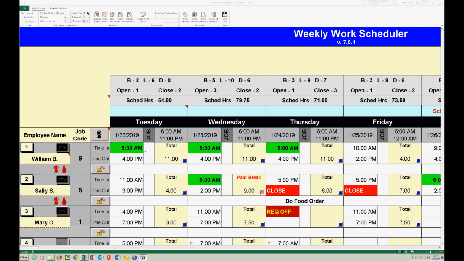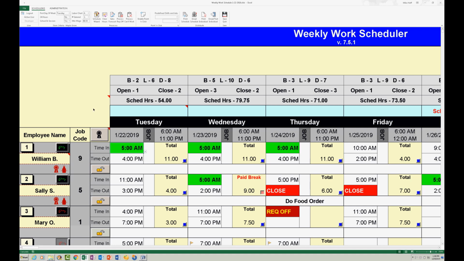At the top, are you able to read the very top where it has a bunch of buttons? Not much of it, but yeah. Okay, well, at the very top are our two toolbars. One is for scheduling, one is for administration. You can click on one or the other, and that will change the buttons at the top. Some of the buttons you're going to use a lot. Some you're not going to use very often at all. We'll get into the important ones in a little bit. And the majority of your screen is going to be composed of your employees and the schedule itself.